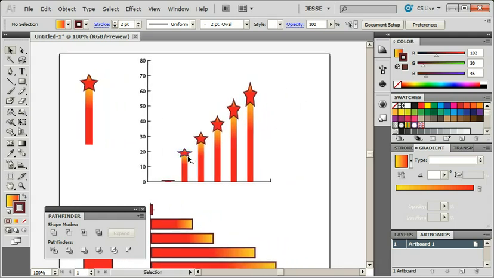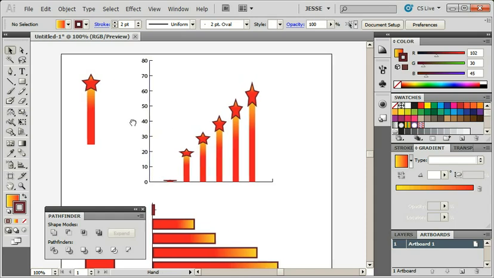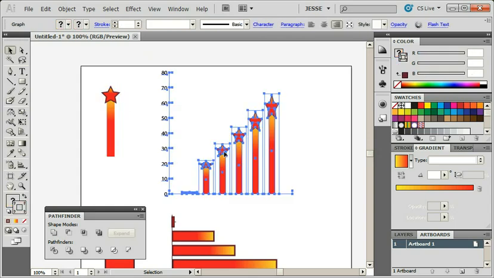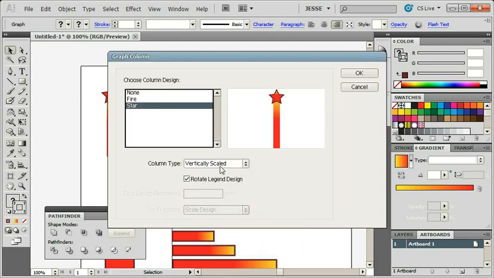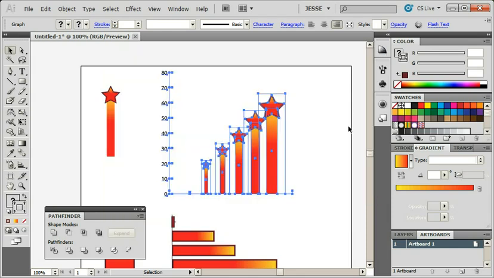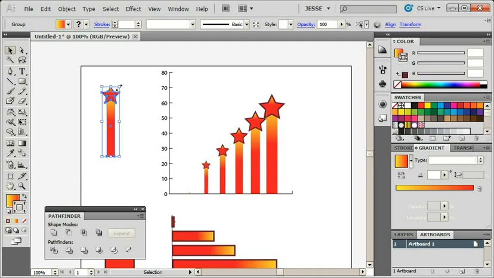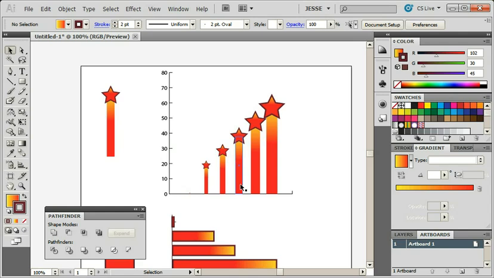And you're probably thinking, well, this looks really stupid because the stars keep getting messed up. What you have to do is create a guide so Illustrator knows where you want to stretch it. It's just assuming you want to stretch the whole thing. If you go back to Column, they have a couple of settings here: uniformly scaled, repeating, and you can click OK. Oops. And this one looks good, but it makes it fatter, just like if you held shift and made it bigger like this. If you only want it to scale up and down and retain position, make a little line where you want to scale it.